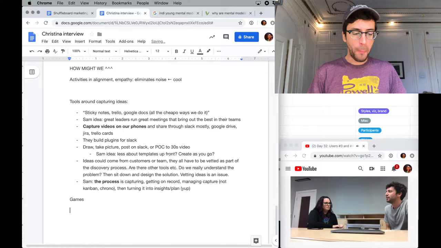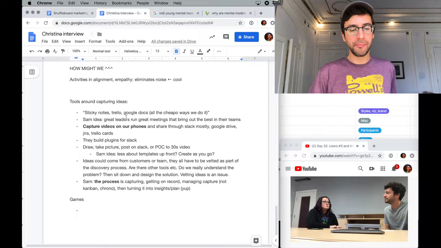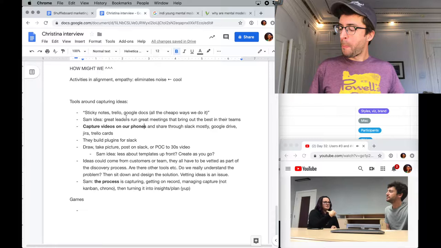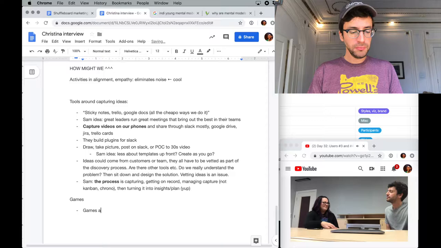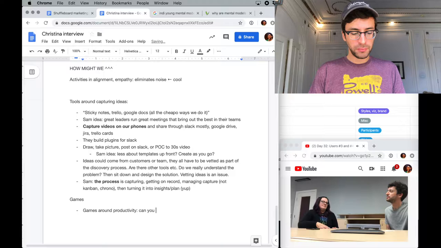Okay, so there are different types, or purposes behind games, and sometimes you'll see individual techniques, like a new diagramming, bleeding into a part of a game. There's something about productivity, right? There are games around productivity. Can you just get people to move through an activity, move something forward, get closer to a decision, or make a decision? And then there's what I will call empathy building, or alignment games.